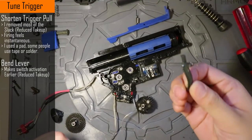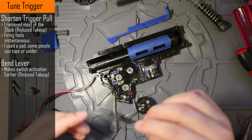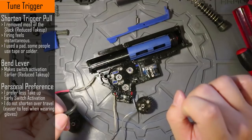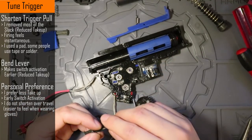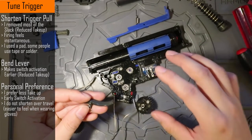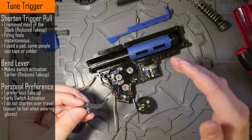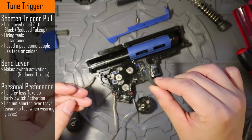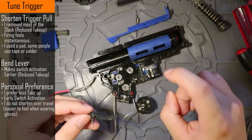However, you will notice that I don't have anything to stop the over-travel. And the reason why is because whenever you wear gloves, it's very hard for you to feel the trigger. So having a bit of over-travel helps me feel the trigger a little bit better. This is strictly a personal preference. If you want to build a hair trigger, then of course remove the take-up and the over-travel, to whatever preference that you want. So that's the reason why you don't see me touching the over-travel, is because I need it for my trigger finger to feel something.